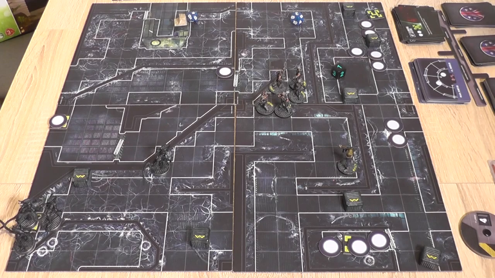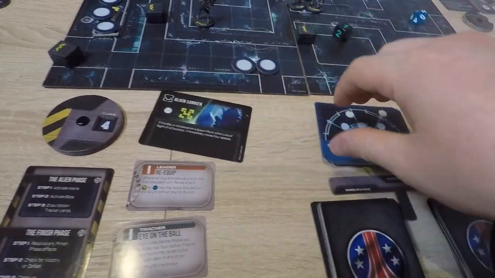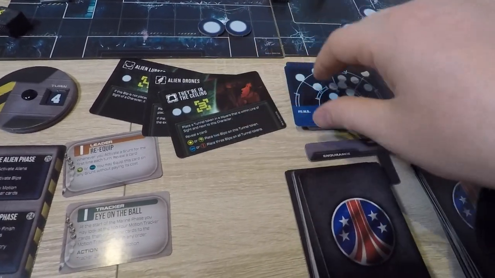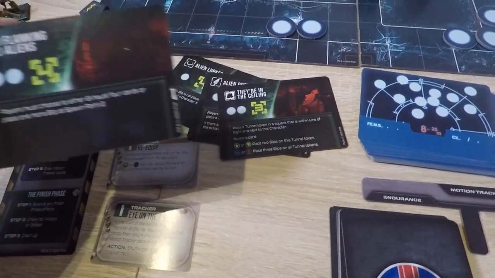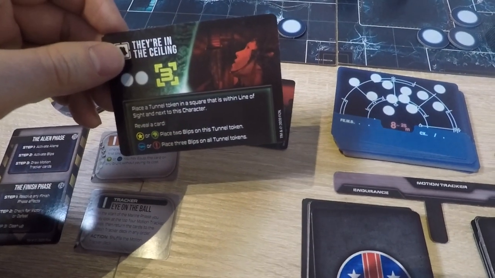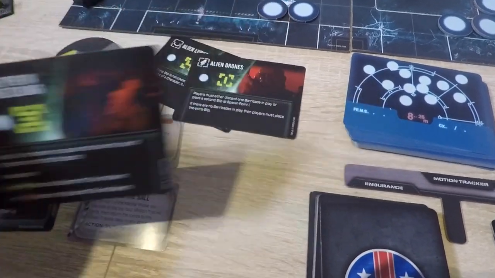So then, first thing at the start of turn 9, let's get our eye on the ball and have a look at some motion tracker cards that we'll be dealing with at the end of the turn. Okay. Exhaust 4 cards are placed 1 at spawn 2 with 2 on 4. They're in the ceiling. Place a tunnel token. Place 2 blips on this tunnel token.